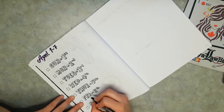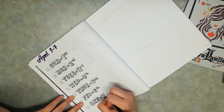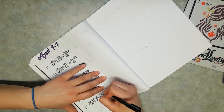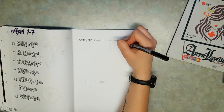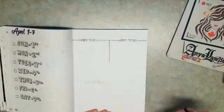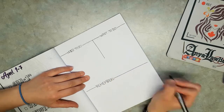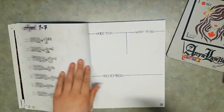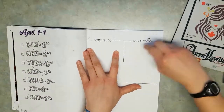Please put them in the comments down below if you think you have any tips that would even help me. And if you've decided to try the same layouts I did, make your own bullet journal in a similar way, feel free to comment down below and let me know if it worked for you. I know it drives me nuts when things get changed and canceled all the time, so this journal has really helped me relax and not worry about all these changes, you know?